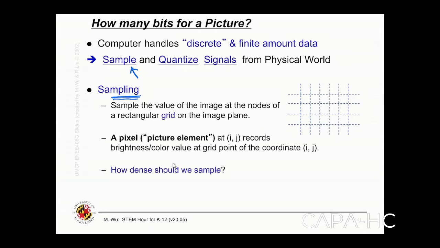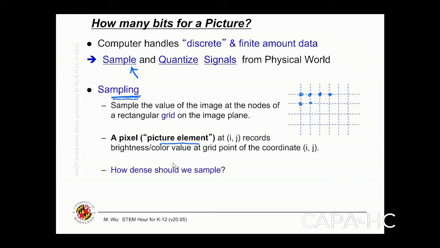We only take values at, let's say, once a day, or if this is pictures, we only take those color values or brightness values on an even grid spacing, usually evenly, and all those in between, I'm not going to care. I only tell you what will be the color at those locations. And each of them is called a pixel. You may have heard it. It's just a short name of picture element.